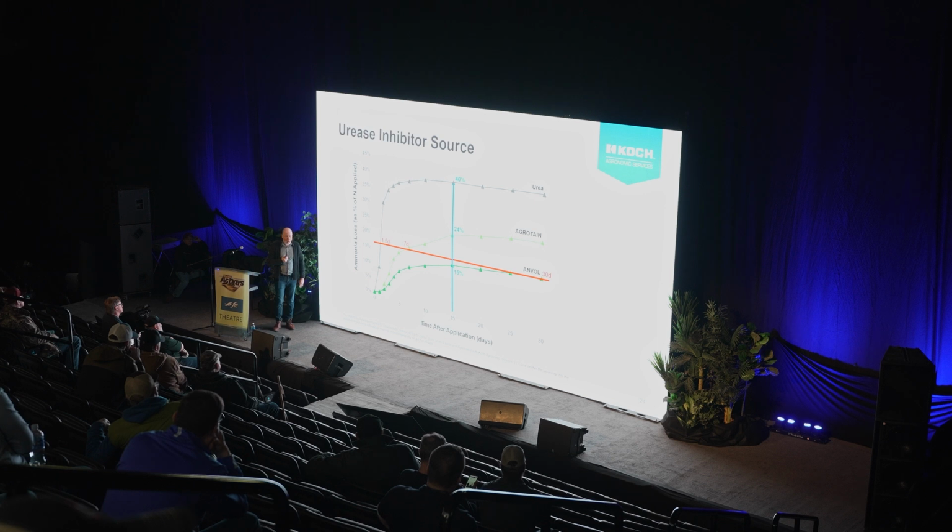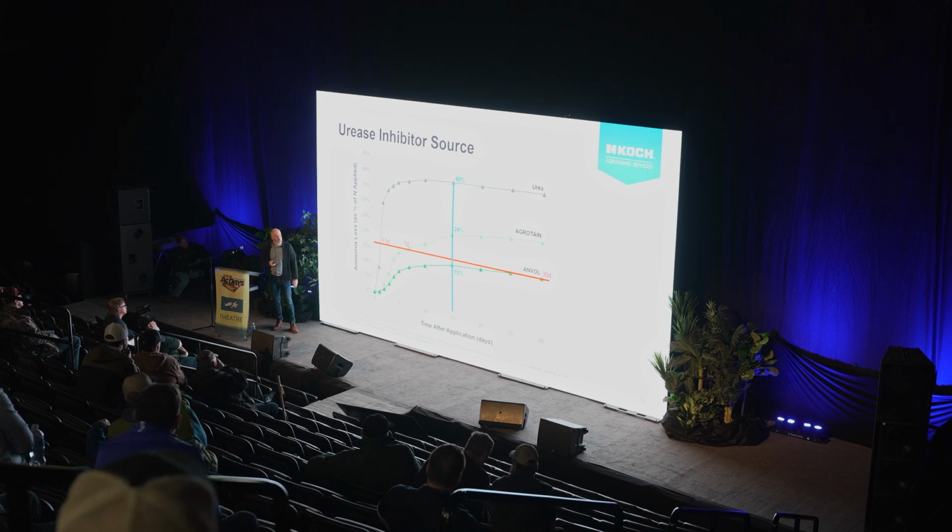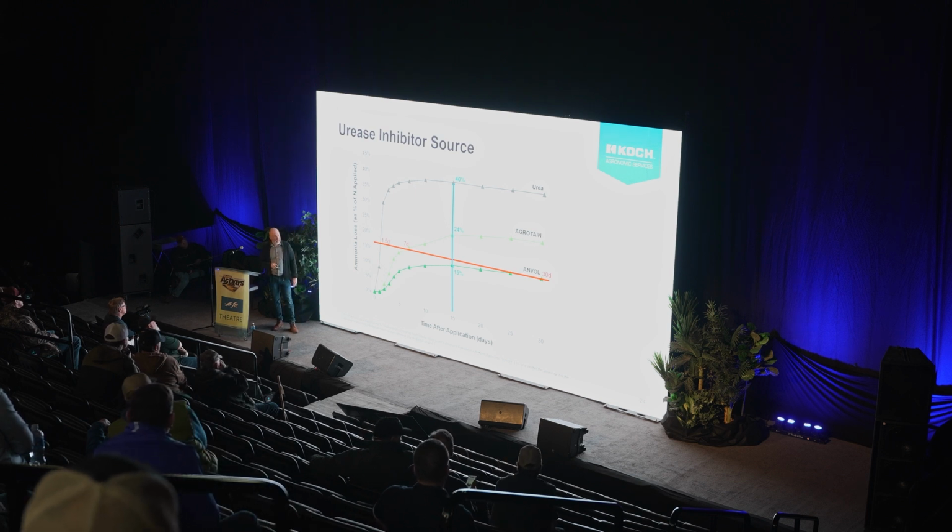There's also different products out there that can be used. So I mentioned NBPT. That's what would be on the Agrotain piece there, the original one that was utilized as a urease inhibitor. And there are different products out. There is Duramide, and there's NPPT, the three that fall in the urease inhibitor category. And again, they're all going to perform differently. Depending on the parts per million and everything, that is going to have an effect as well.